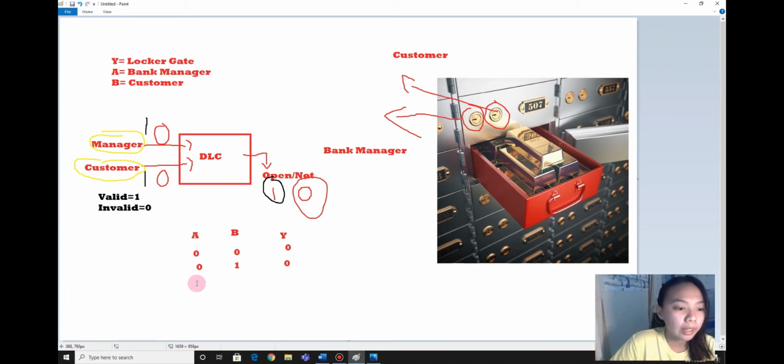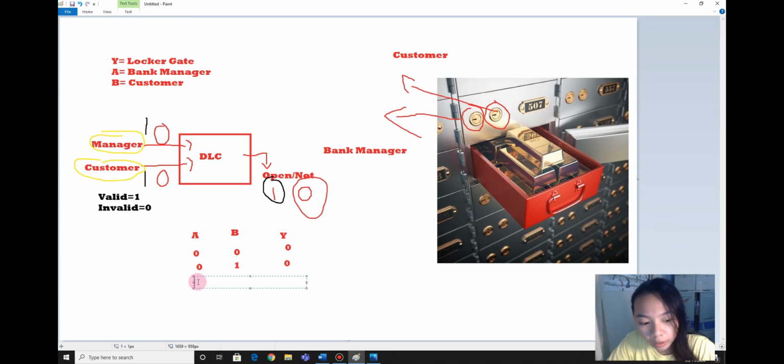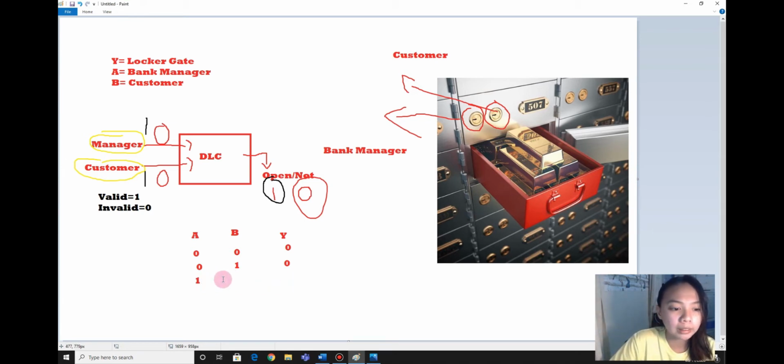So again, when our bank manager has a valid key, but our customer has an invalid key, the output will not be open, which is 0.